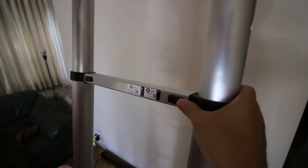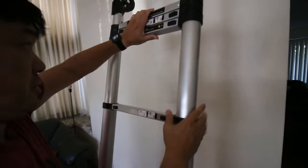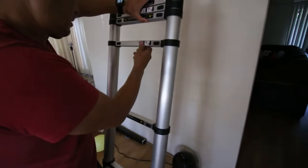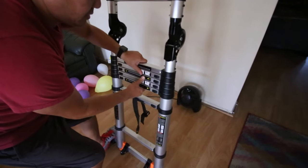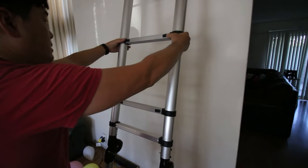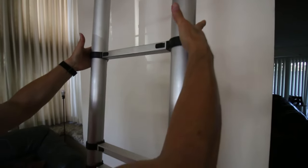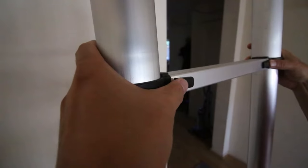To collapse the ladder, do the same way — unlock each section and pull it down. You will notice that some sections don't collapse all the way in; that's a safety measure, but it will collapse all the way eventually. Push and let go, let go, and then lock. Pull it down.